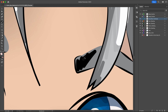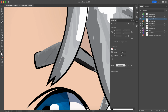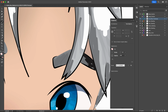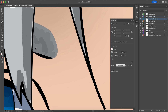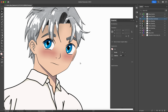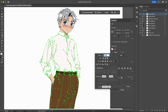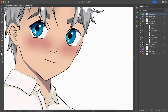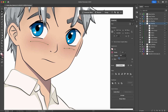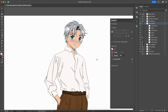I add a little bit of character to his eyebrows by using the reduced opacity technique used in the hair. And that is just about it. We have successfully converted my rough sketch into a shimmery-eyed, blushy-cheeked, gray-haired boy.